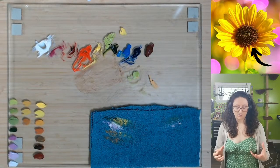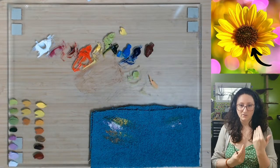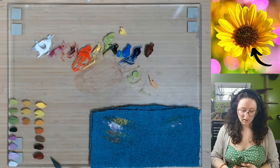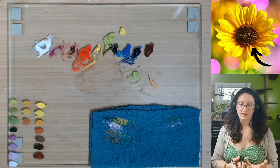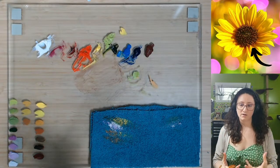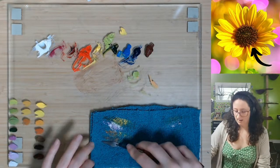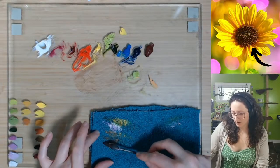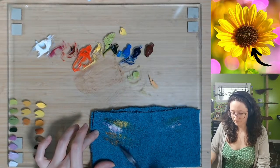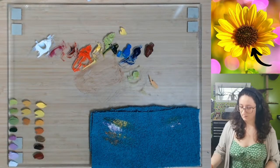You'd think that the local color of a sunflower, you look at a sunflower and you're like, it's a yellow sunflower. But then you go here and this is called relative color. So we're actually picking out the exact colors that we see in the photos. So obviously a sunflower is yellow, but it has so many different shadows and the light hits it differently. And so that's what we're doing here, is we're breaking it down from a local color into all of the relative colors. Some fancy new terms potentially for you to use. Learned a bunch of those in art class.